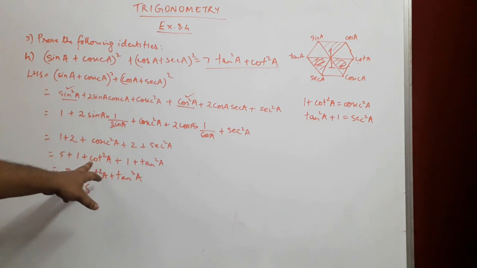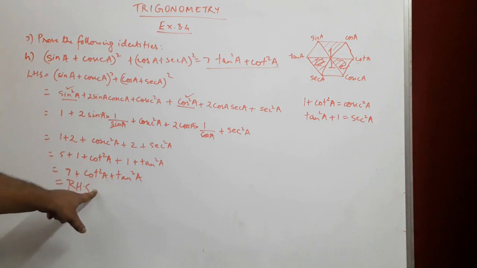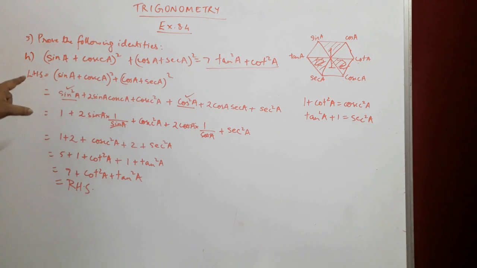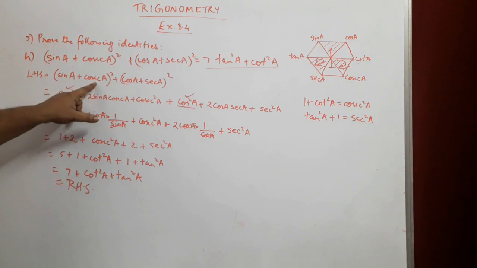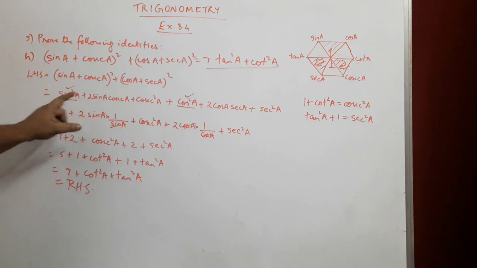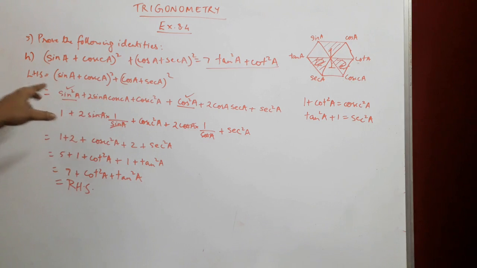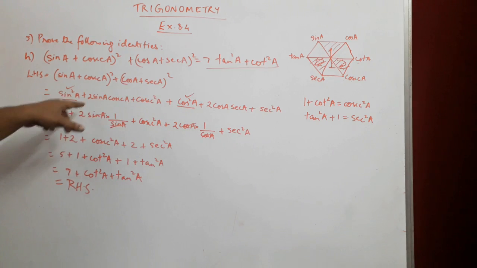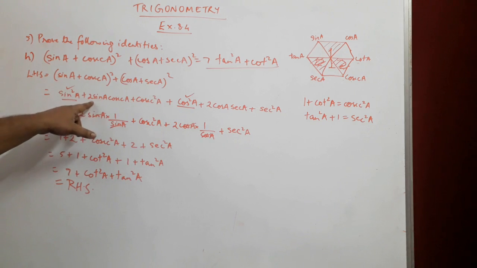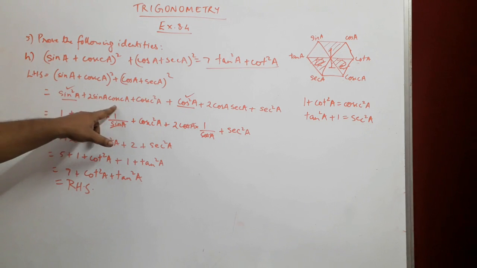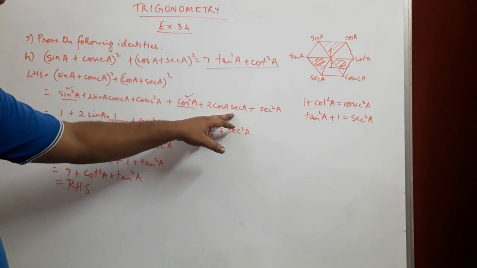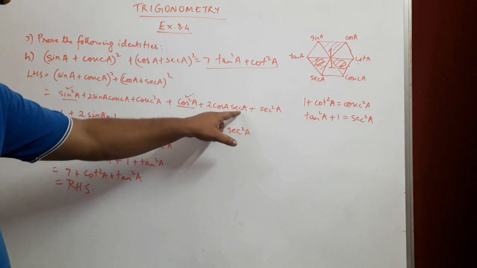See, once we applied the identity, we instantly arrived at the right hand side from here. It was simple. We broke it, we applied the (a + b) whole square formula first, and got rid of whatever was possible. We shortened it: sin square a plus cos square a we got equal to 1, and then sin a cosec a cancel each other out, leaving only 2. Similarly, same thing over here, 2 cos a sec a cancelled out to give only 2.